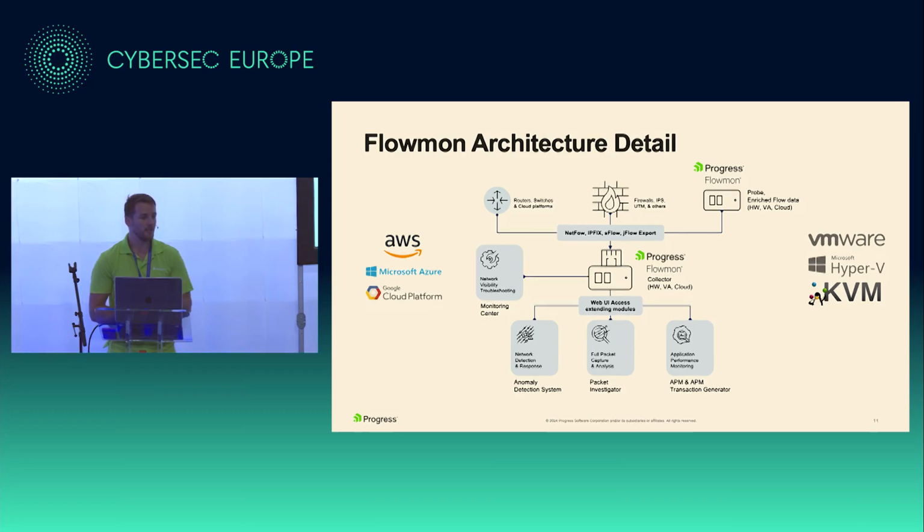There is an added value when you rely on our sensors, and that is that we enrich the network telemetry with application layer visibility. So you get even deeper visibility. You can more effectively troubleshoot. You can see into the application protocols like DNS, and basically tackle even more use cases for network observability and security.